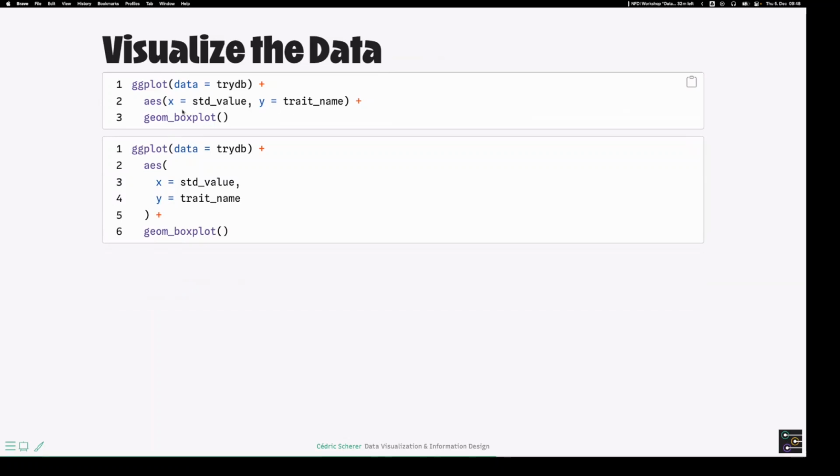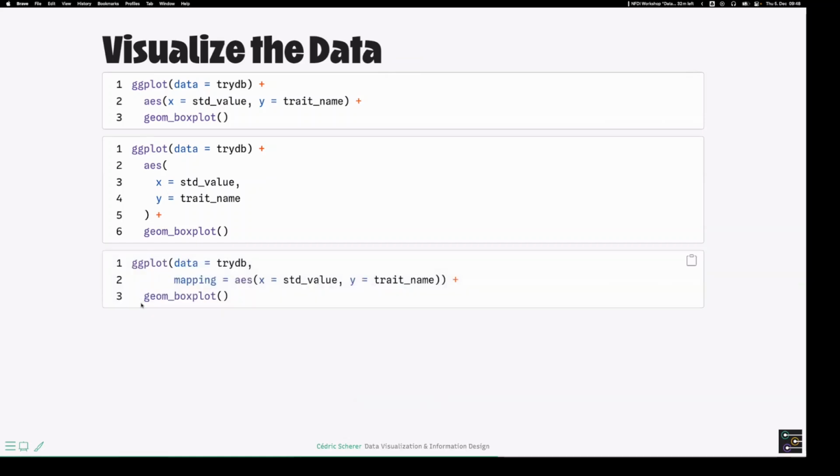So that's the long version, basically, where we have the aesthetic function on one line, and we could also spread it out like this, for example. This is what you're going to see on my slides mostly because I have a long format here with my column view. But what most people do, and I also do outside of this workshop, is that I put the aesthetic inside the ggplot function. So both is possible. Then we need to put it as the second argument, which is the so-called mapping. And if you recall, we're mapping variables to aesthetics. That's the logic of it.